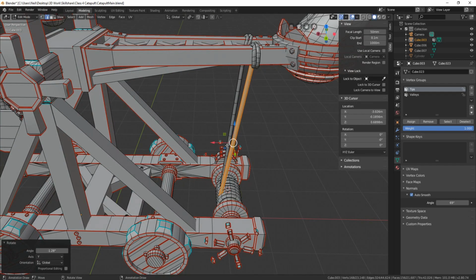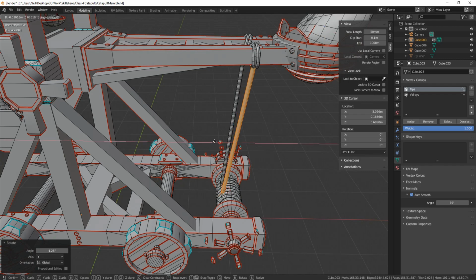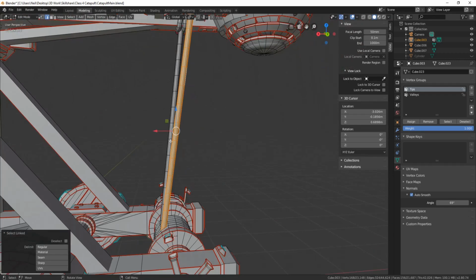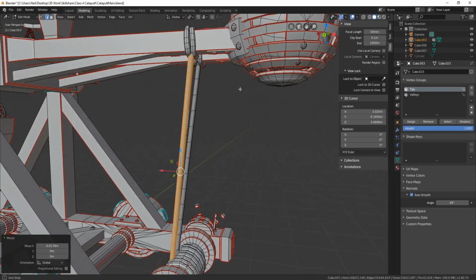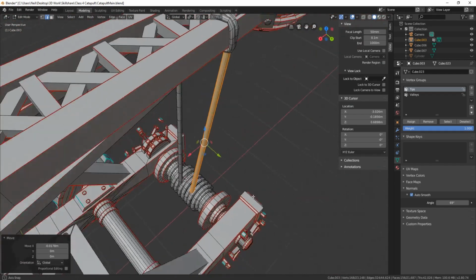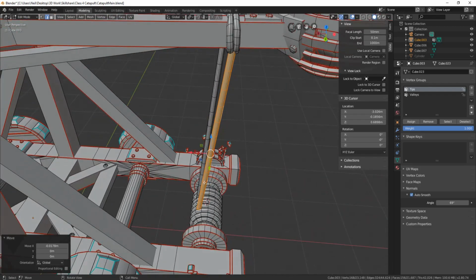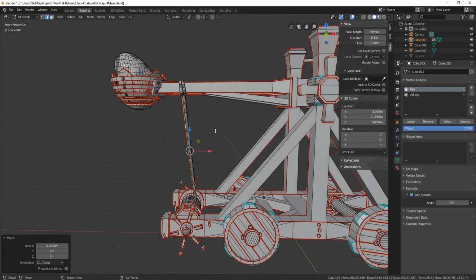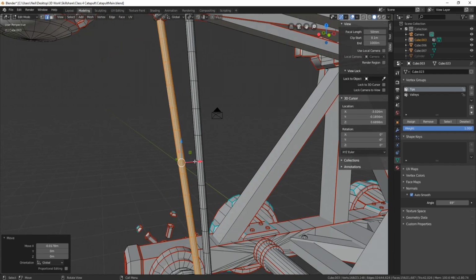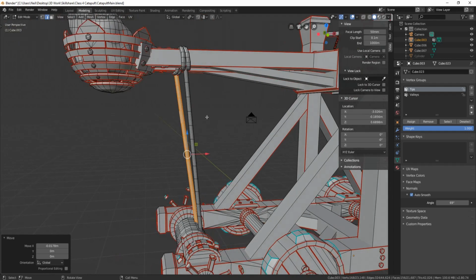We want it to be a little bit different. So let's pull it out just a little bit like so, and we're just going to move it over just a little bit to get that into place, and I think I'm happy with that. And you can see it's slightly more forward than this one. That's fine. I want it to look different. I don't want it to be the same, as I say. Looking from the side now, you can see it's looking kind of realistic.